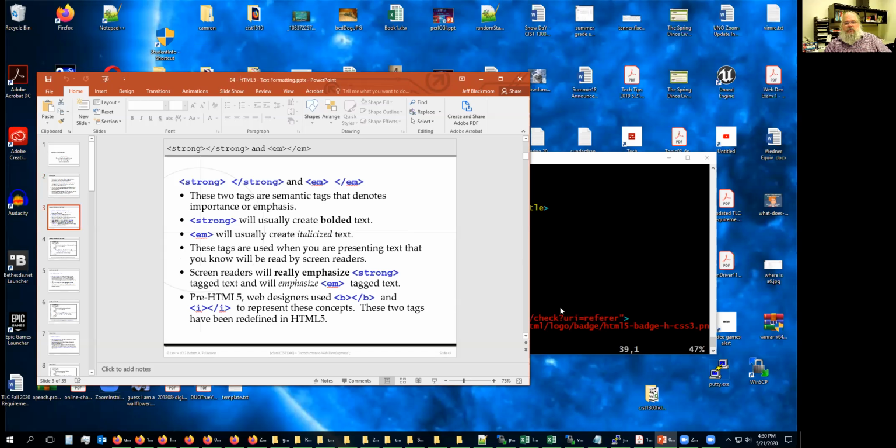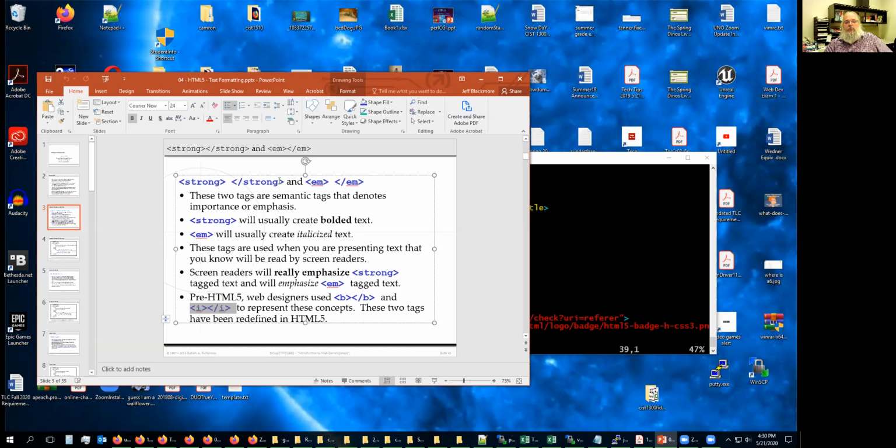We have in every word processor from the very first one on the ability to bold and italicize words. Well, we also had the B tag and the I tag inside of HTML that allowed us to bold and italicize words.